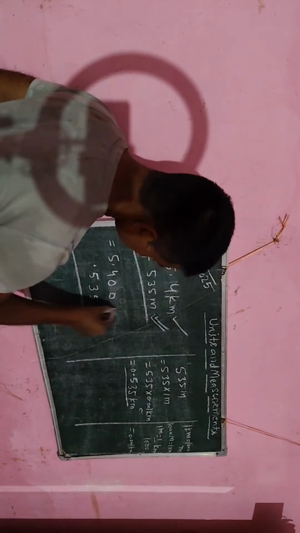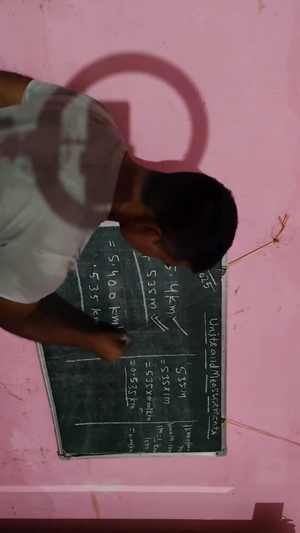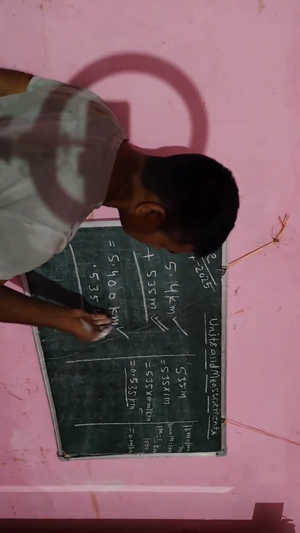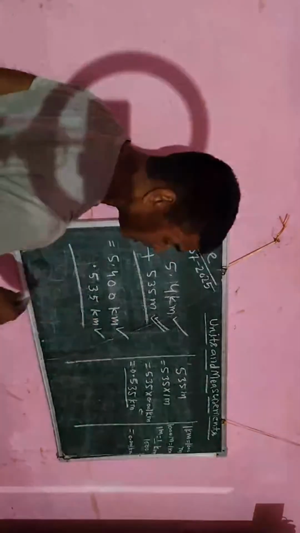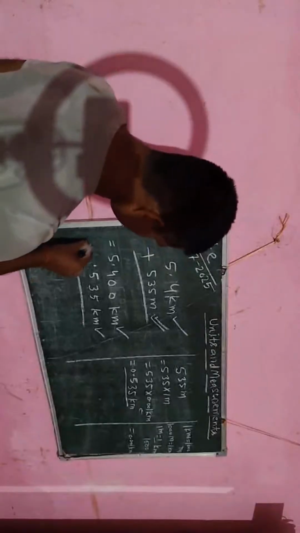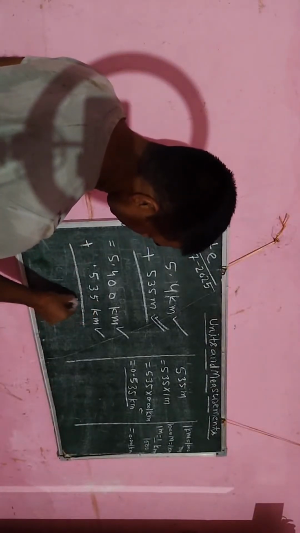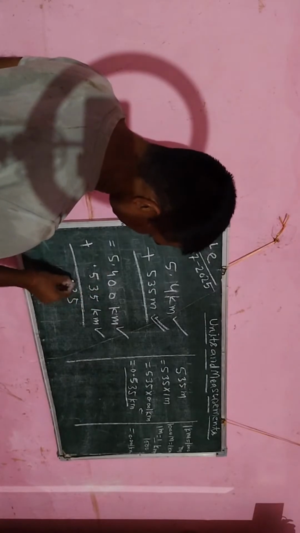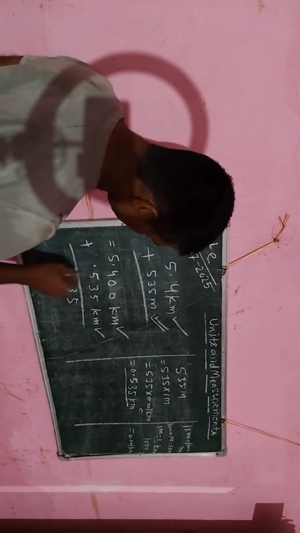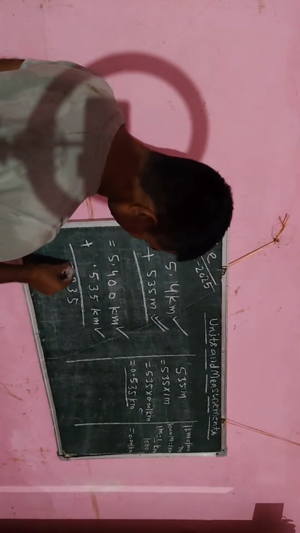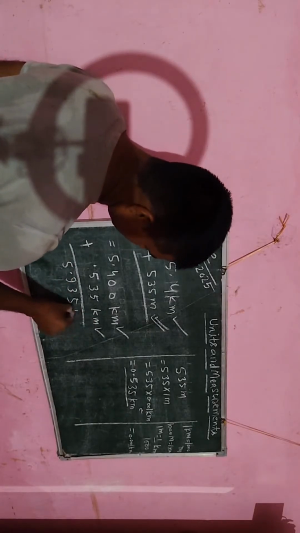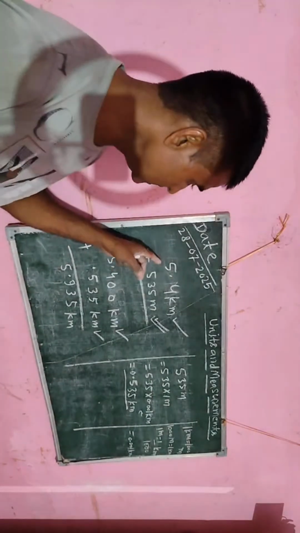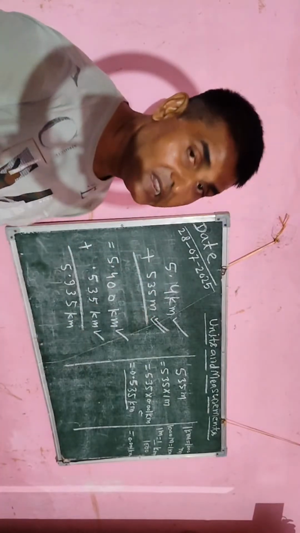So this will be in kilometer, so both are in kilometer, and addition is possible because both are in the same unit. Both should be in kilometer, or both in meter, then addition is possible, otherwise addition cannot be possible. So here 0 plus 5 is 5, 3 plus 0 is 3, and 4 plus 5 is 9, then I put the point and write 5. So the unit here is kilometer, because addition is possible when both units are the same.